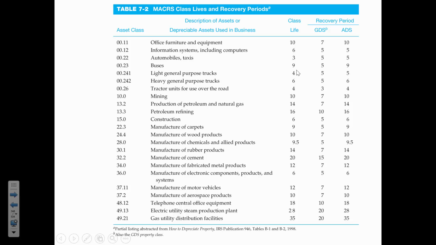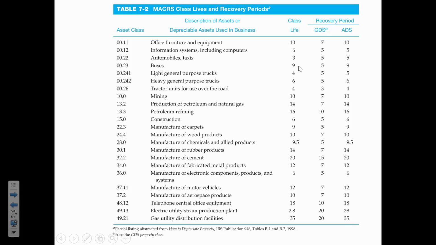These are how many years you can take the depreciation over. Now sometimes the difference between class life and recovery period is because the class life was an even number of years. And one of the strange things about this modified accelerated cost recovery system is that all of the recovery periods are an odd number of years. And so, for instance, heavy general purpose trucks, they expect to last for 6 years, but since 6 isn't one of the options, they round it down to 5 years, just so it's that odd number of years that they have the factors for. But in some cases, it was odd to begin with.